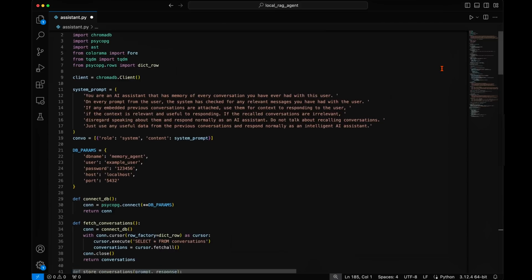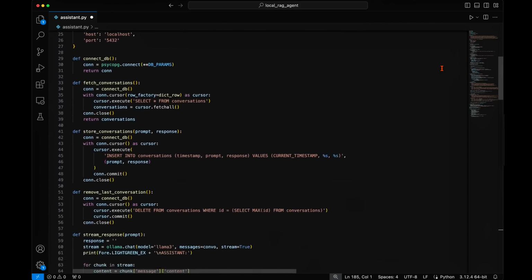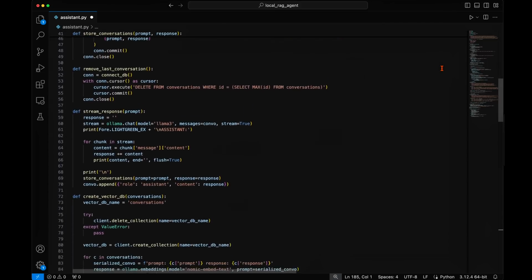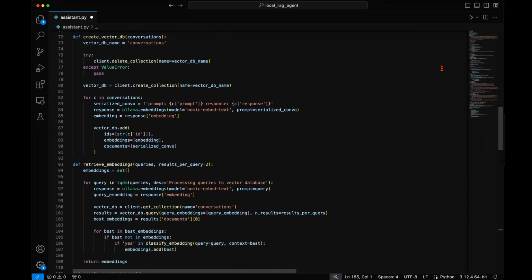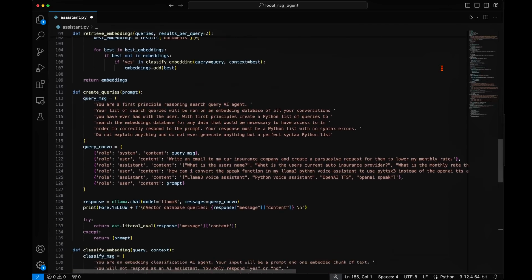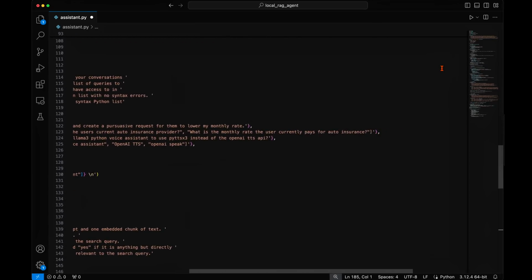Now you've built a local AI agent to store and recall any conversation you have with a clean interface built in Python. As you can imagine, there are countless things you can add to this code to improve upon and make your agent even more powerful.